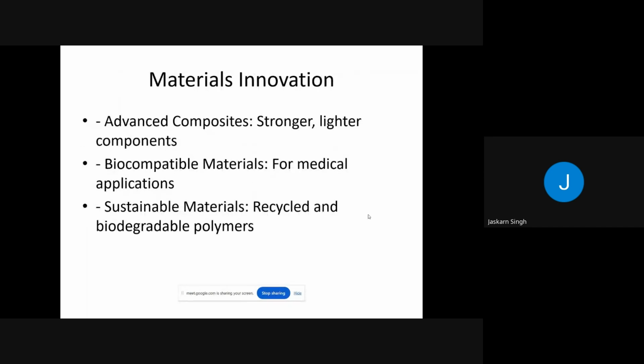And material innovation is again a very modern concept for 3D printing, because 12 to 15 years past, there were some powder technology materials available. This is basically SLS, selective laser sintering. In this, the powder is available, and the laser falls down onto the powder, and up to the designated area where the laser falls, it will solidify that powder.